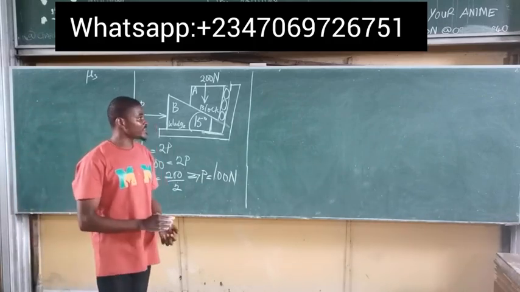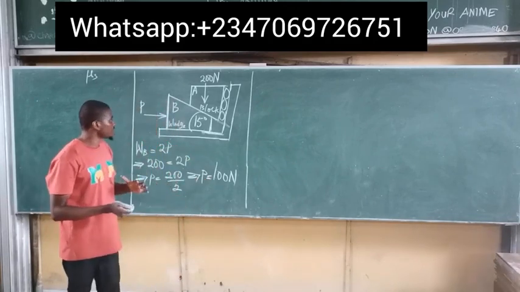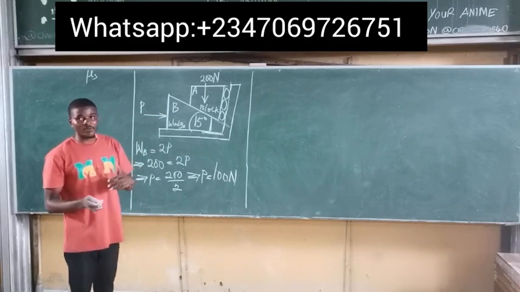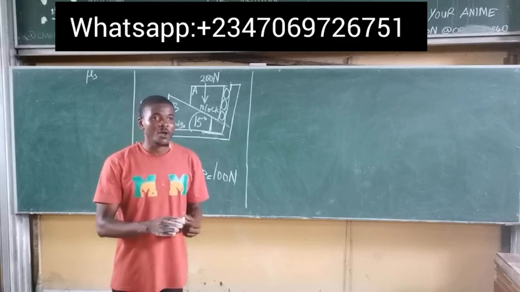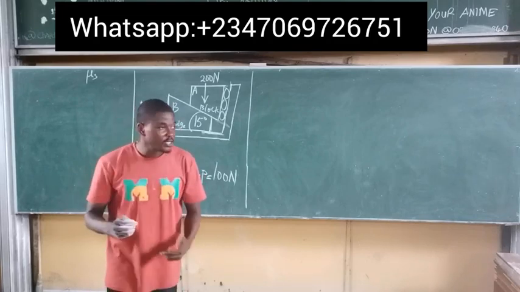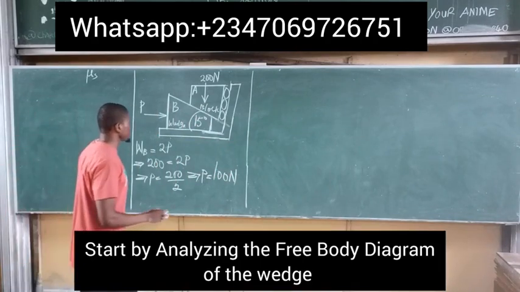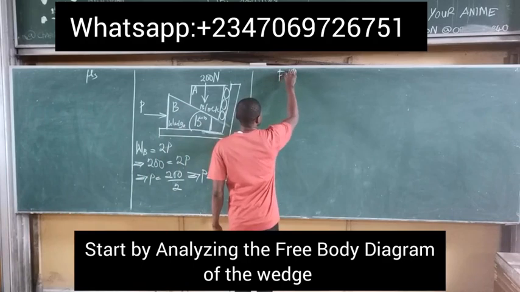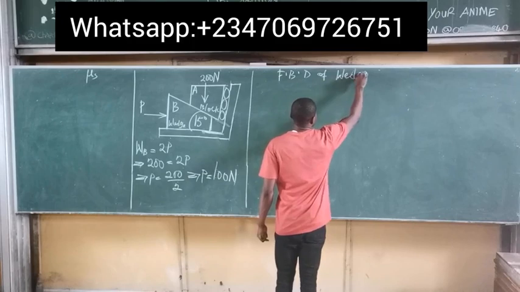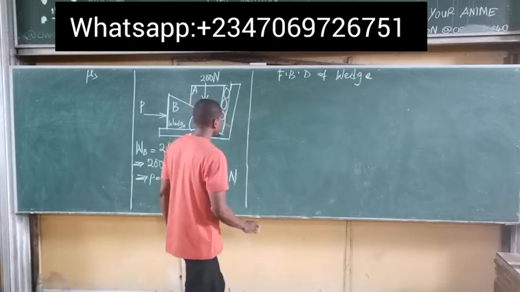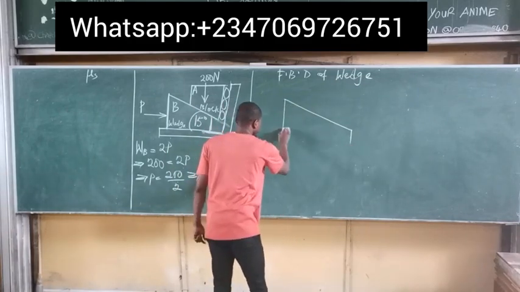The next thing to do is start your analysis. You have a friction, you have a wedge and a load inclined on top of the wedge. So we start our analysis. First, you can choose to start with the load, or you can choose to start with the wedge itself. So we start by analyzing first the free body diagram of the wedge. Let's start with the wedge. FBD of wedge. We analyze the free body diagram of the wedge. And for the wedge, we simply have this, and this.